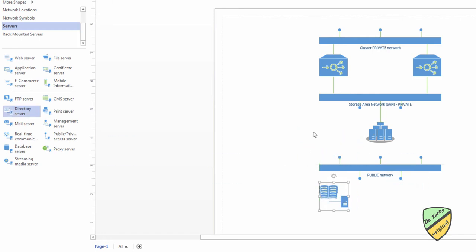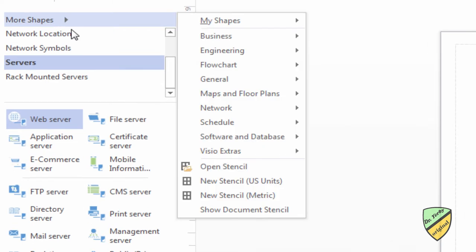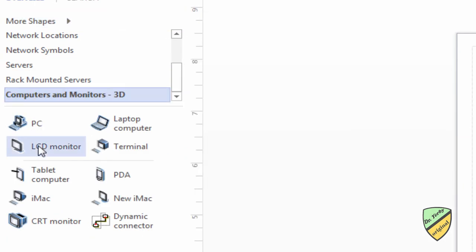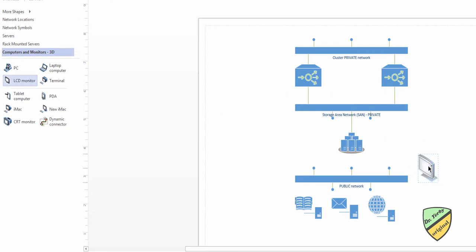Now on our public network, let's throw a couple servers down here. We'll do a mail server, file server, maybe a web server. Here we go. And then let's find a couple clients. So let's see, computers. We'll just use this to represent a computer. Throw a couple of these in here.